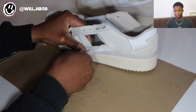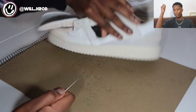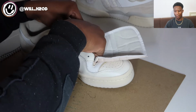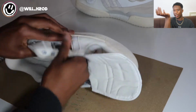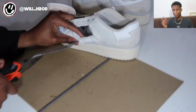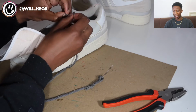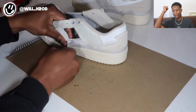So I just poke this through, and then I'm going to go back to the other side and thread it through the correct way. So like I said, it is very tough to get through the leather. So I put a mat under the shoe, and then basically I use the mat to press the needle into the shoe. I also use pliers to pull it back through because it's almost impossible to do that with your bare hands. So I recommend those as well. Then I tie a knot on the end of the threads. So when we pull it all the way out, it's not going to come out.